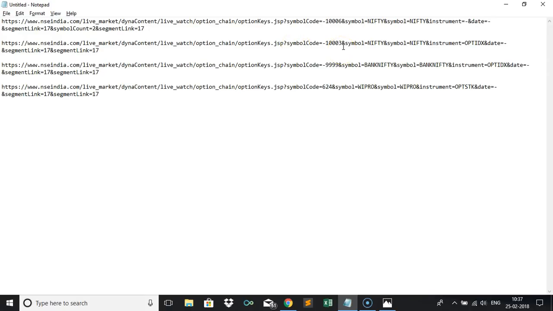If you see the difference here, the symbol code got changed to 1003. Here the symbol is Nifty only, but the instrument got added as OPT index. The one on clicking option chain gives you a default URL with symbol as Nifty, but this one comes when you select it from the drop down.